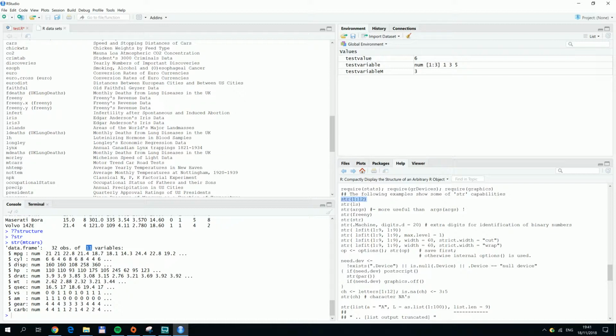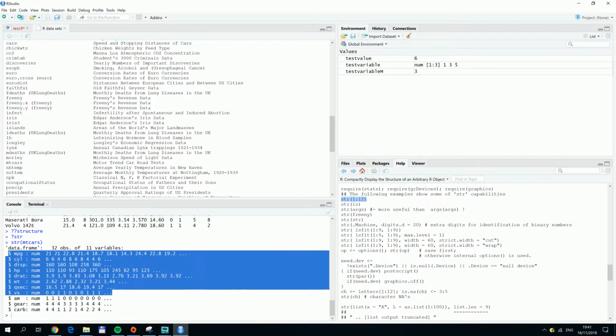And the variables here are these. They're different descriptions of a car, right? So this is, I think, how much fuel it uses, so how many miles per gallon you get. We have the weight somewhere, so this is the weight. This is how many gears it has, stuff like that, right? Horsepower, I think cylinders. I'm not a car expert, but these are different descriptions of a car, right? So it's giving us a structure, and it tells us this is a data frame, how many objects, how many variables. And then it lists all of the different variables.